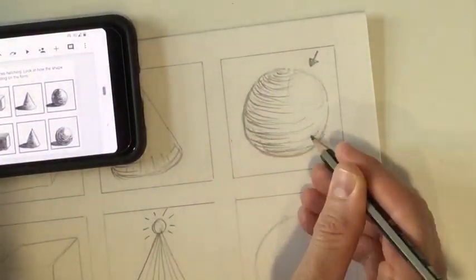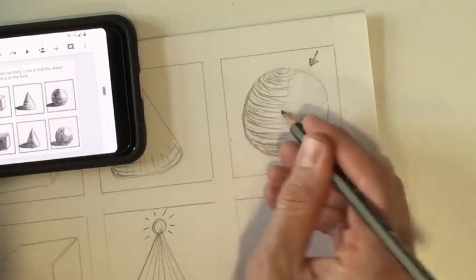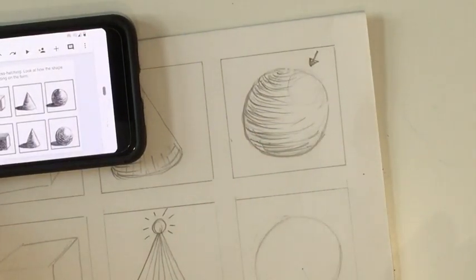So you can see from watching this that it's quite tricky. I'm taking quite a while to build up those hatches.